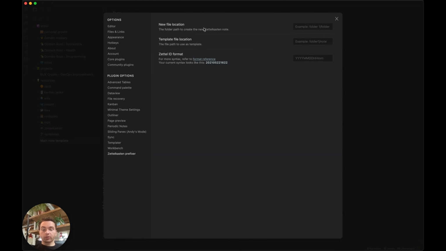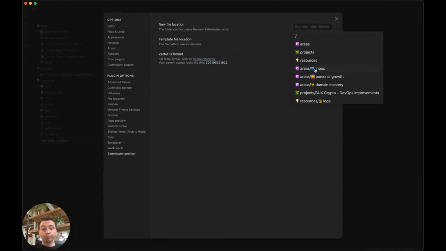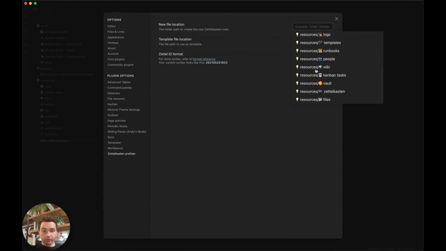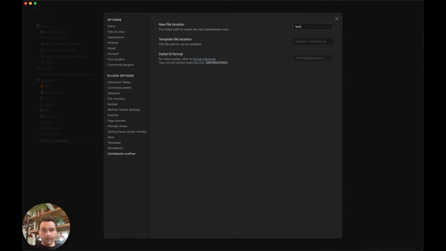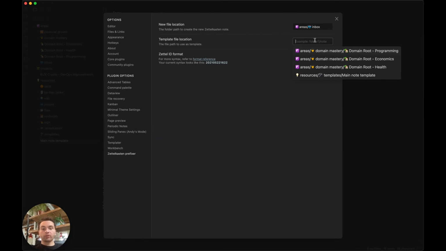Then we have the Zettelkasten prefixer. Now, this I'm going to also set to inbox. So what Zettelkasten prefixer allows you to do is whenever you create a new Zettelkasten node, you can actually put the date name in front of the node. This is really standard in Zettelkasten. I'm actually going through what Zettelkasten is in another walkthrough, which I'm linking to here as well.